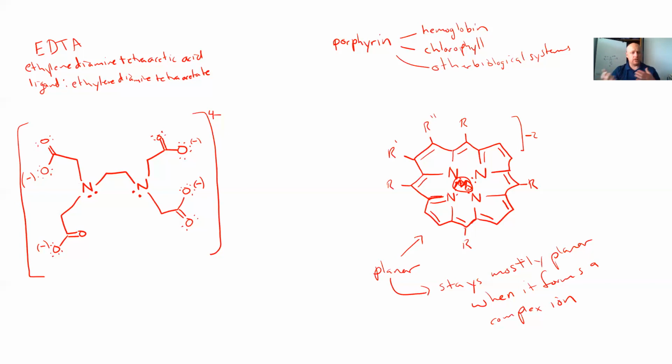And so if you think about two ligands that might bind to something like the iron in hemoglobin, well, oxygen is one. If you think about an oxygen Lewis structure, a Lewis structure for oxygen, and this isn't exactly how oxygen exists, which we talked about way back in chapter 9, you can think, okay, this is a ligand. It has lone pairs of electrons that could form a bond. But another molecule out there that could form a bond with the metal ion like iron is something like carbon monoxide.